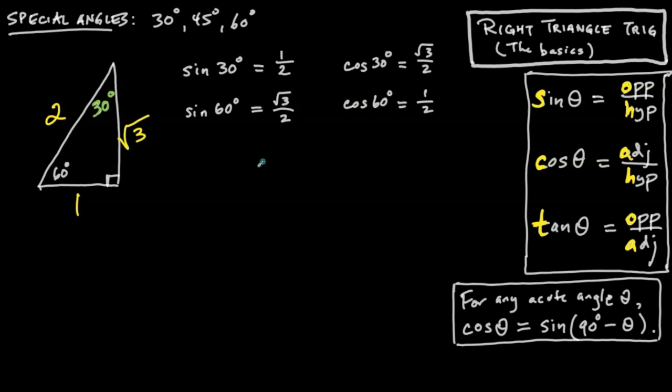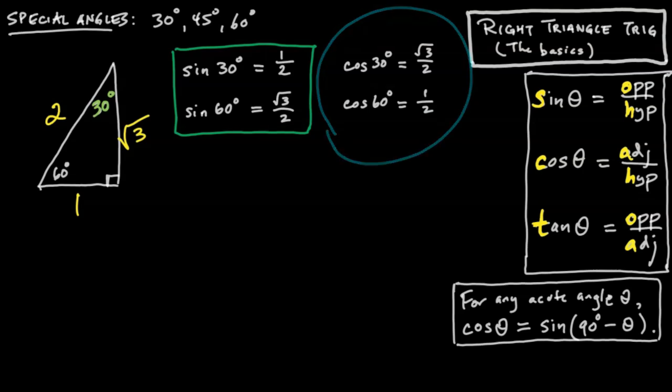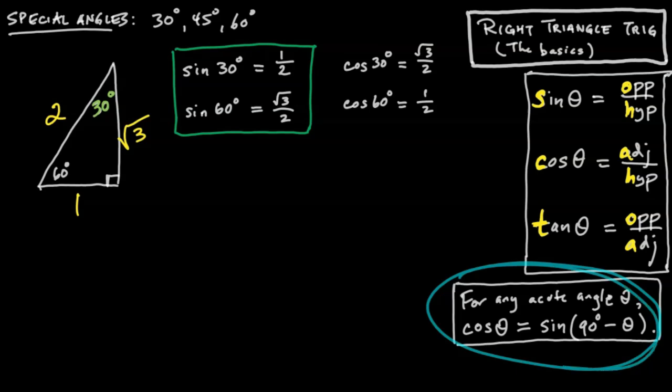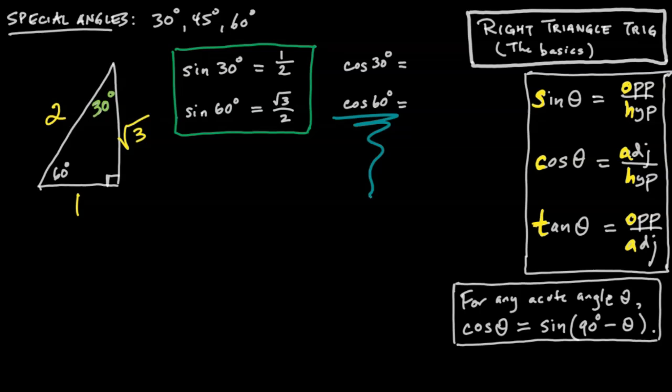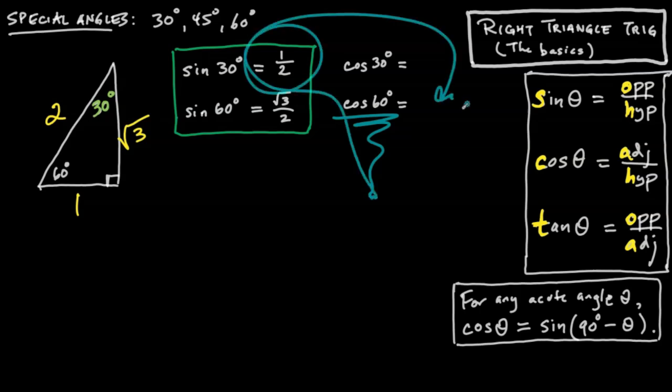Anyway, returning to my point about these special angles. These two facts, the sine of 30 degrees and the sine of 60 degrees, are ones that you should commit to memory. You don't actually have to memorize the cosine of 30 and 60 degrees, provided you understand why cosine is called cosine. Because if somebody wakes you up in the middle of the night and says, hey, what's the cosine of 60 degrees? All you have to think is, oh, cosine of 60 degrees, that's the same thing as sine of 30 degrees. And I know that, everybody knows that. That's going to be half.